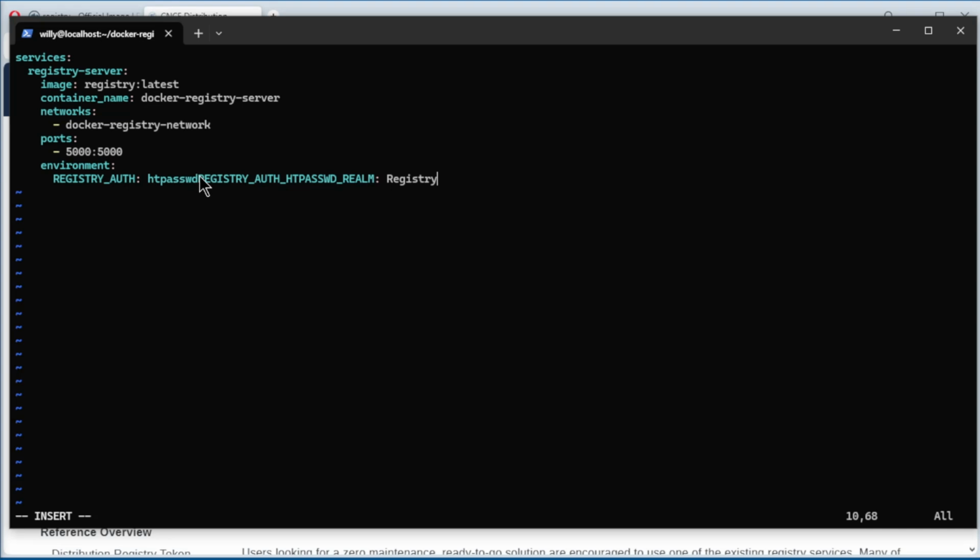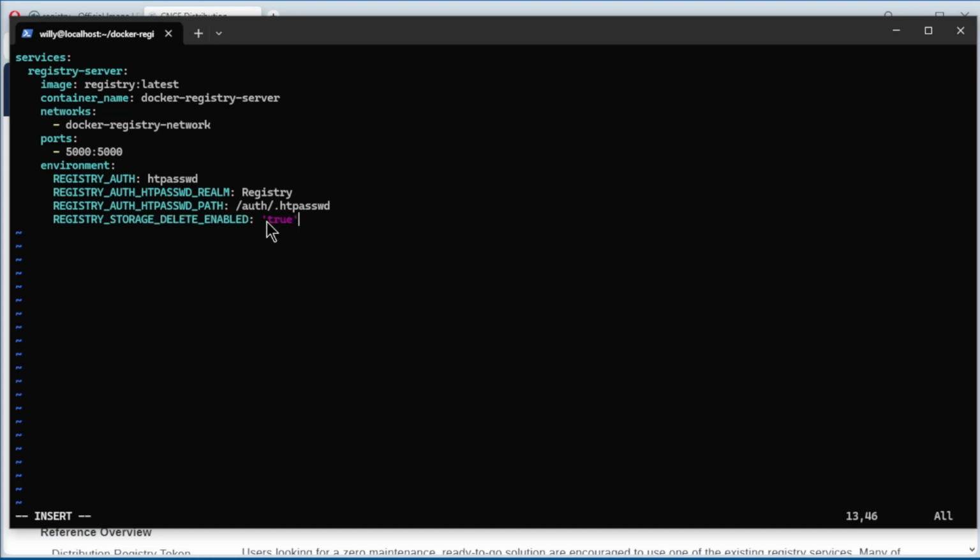Second, it's realm registry. Then we define the path of the file, auth/htpasswd, and we define delete enabled, true, and the last environment is the root directory on the file system, root directory data.